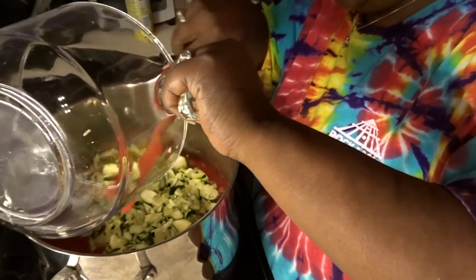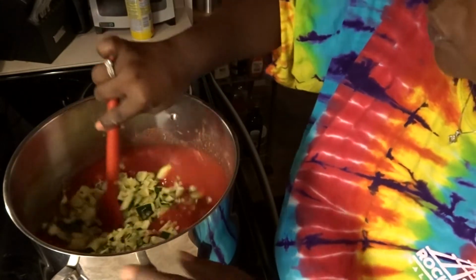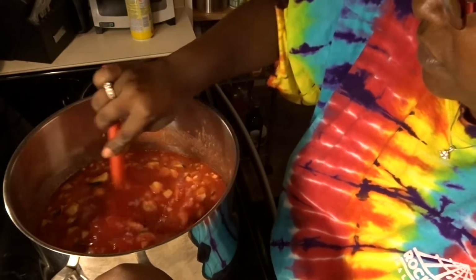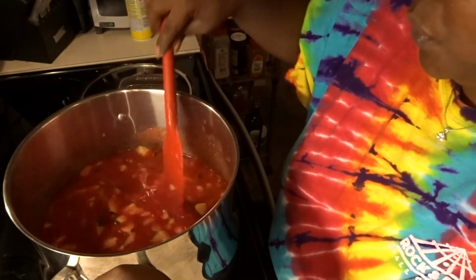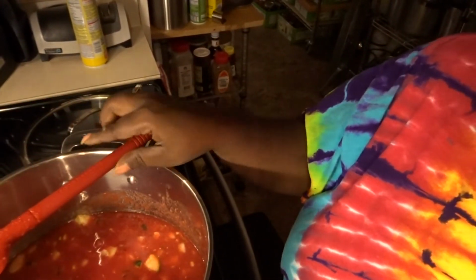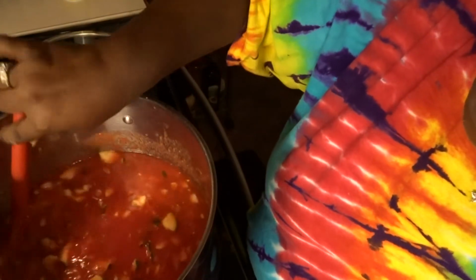And you know, you can kind of make your sauce the way that you want to make it. There's no right or wrong way. This is just the way that I do it. And I'm going to let this cook for a moment. And let me move you a little closer. I don't know if you can see. There. I'm going to cook this for a little while longer.